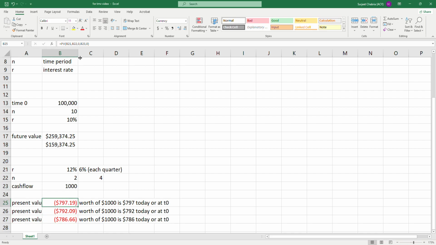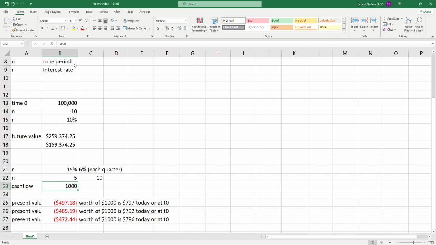And of course, these numbers are negative, which makes sense because you will have to deposit these amounts to get $1,000 down the road, right? So because you're receiving $1,000 in the future, you would have to deposit this much money today at T0 to get $1,000 at certain interest rates at a certain time. And of course you can play with this, right? You can make this 15%, so the number will change. You can make this 5 years, so the number will change, right?